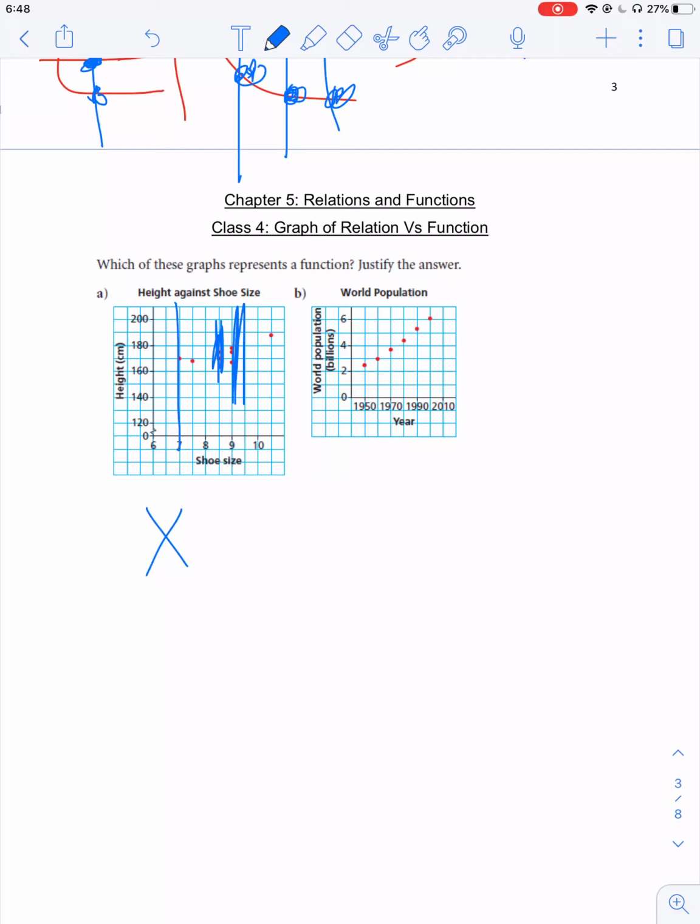Now over here, if I do my vertical line test, it's gonna pass the vertical line test at every point. So this is not an issue. This is a function. It's as easy as that. Just draw the vertical line. If it intersects 2 points, then it's not a function. And then you have to pick those points strategically, right? Because if I do my vertical line test at this point, yes, it passes. But does it pass the vertical line test everywhere? No, it doesn't. It fails over here and it fails over there. As soon as it fails once, it's no longer a function. So that's I guess the key takeaway over here.